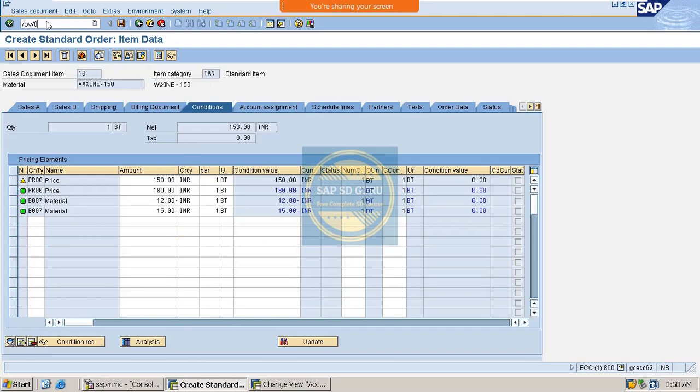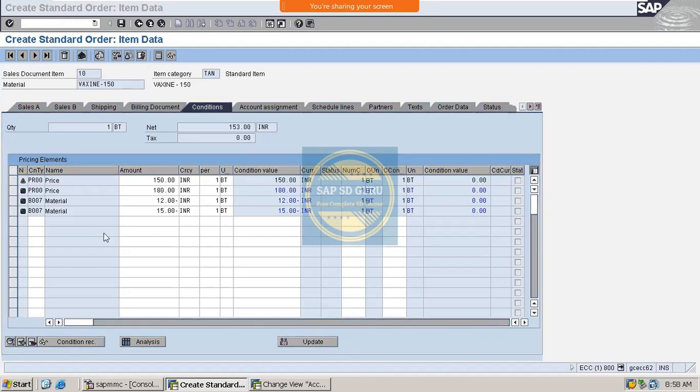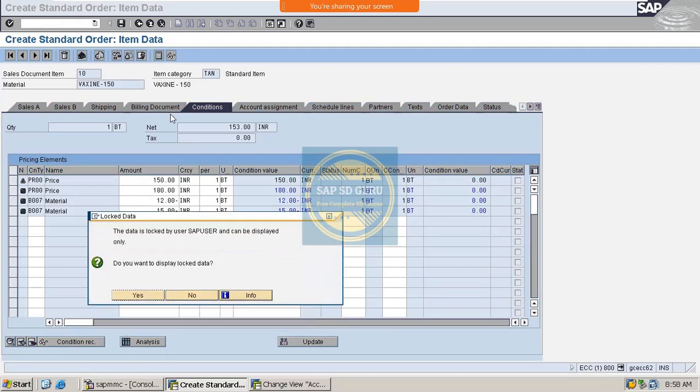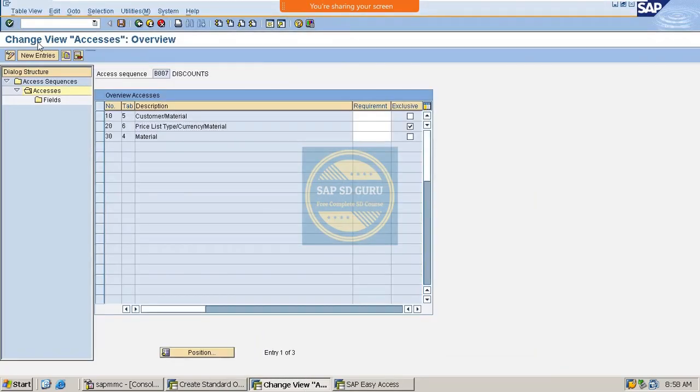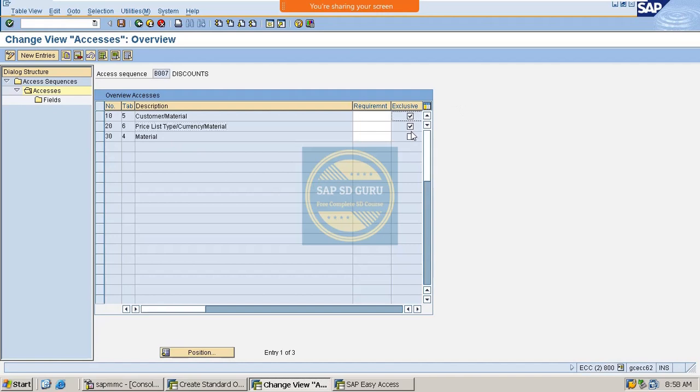See, let me go through V/07, and I think I have opened it somewhere. See, here we have opened, right? What will happen is, if the business requirement is that they don't want to give all the discounts to the customer, then they will ask us to make these changes, and we will give the exclusive to all the condition tables maintained in the access sequence.